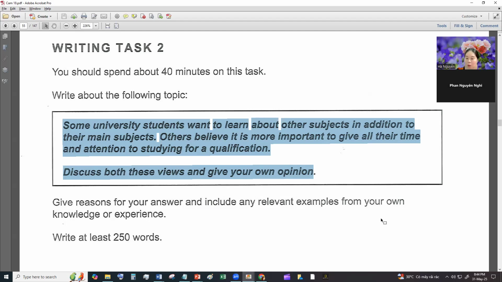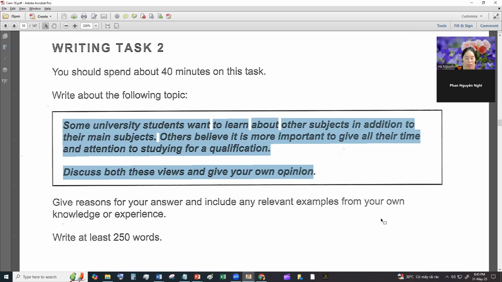Okay, what about your own view? So this is what you should do, right? You should explain why they have view 1, why they have view 2, and give your view and explain your view. Which way do you support? View 1, view 2, or some other way, if possible?